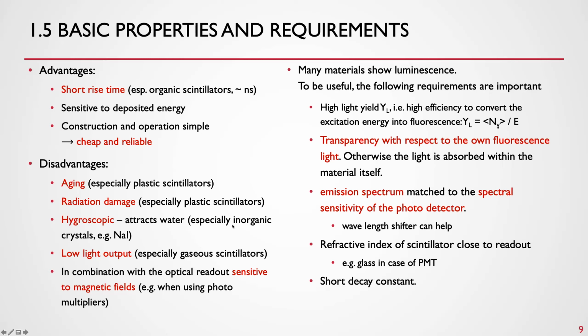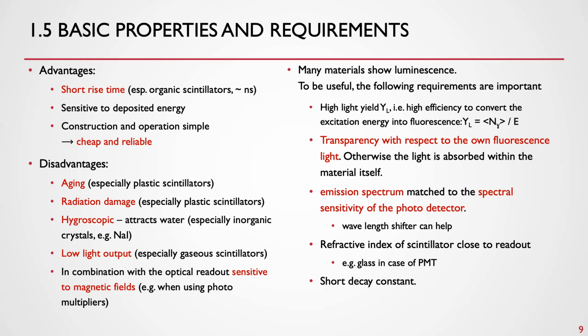Now, the key disadvantage of scintillation is the low light output. Most of the energy of the ionizing particle goes into the creation of charge carriers, in case the detector is sensitive to it. Only a fraction is scintillation. In combination with the optical readout, I mean the photomultipliers here, it's sensitive to magnetic fields. Now that's a disadvantage that has been solved recently. We can now operate scintillators reliably with SiPMs. That technology has been established in the last 10 or so years.